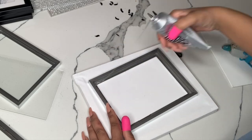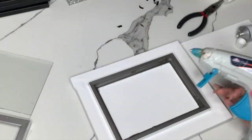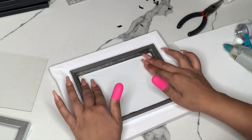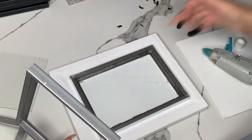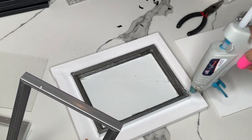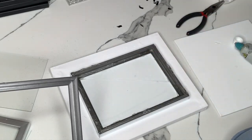For this next step, we are going to take our E6000 and our hot glue gun. And what we are doing is just gluing our glass onto our frame. Now we are going to take one of our empty frames and just glue this frame on top of our first frame. And why we're doing this extra layer is because we want to make sure that our bottle can stand up without tipping over.